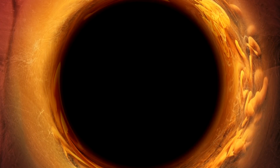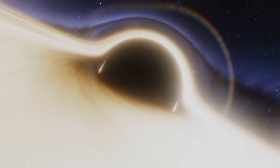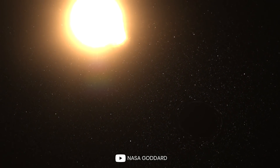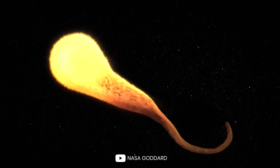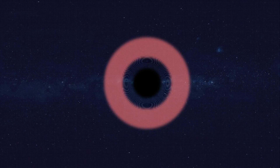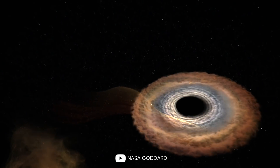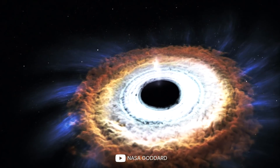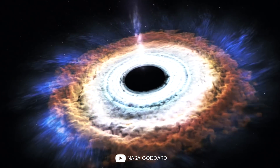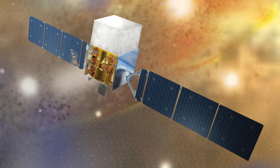But if black holes don't let any visible light out, how can we see them? Although black holes may seem like empty regions of space, they're anything but. We can't see a black hole itself, but rather its influence on surrounding matter. Due to its strong gravitational field, anything inside is tightly packed. As a black hole's gravity attracts gas and matter, it creates a swirling area called an accretion disk. Because particles move extremely fast, they heat up and emit X-rays and gamma rays.